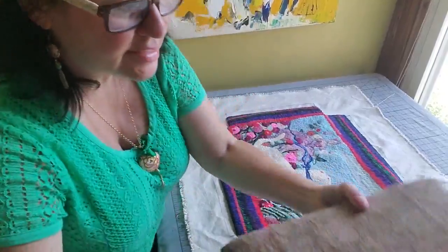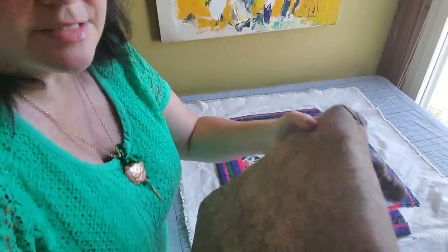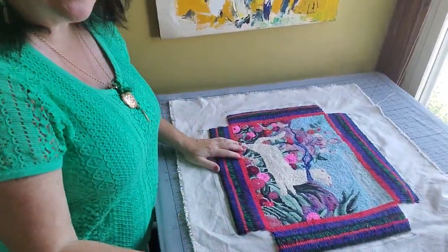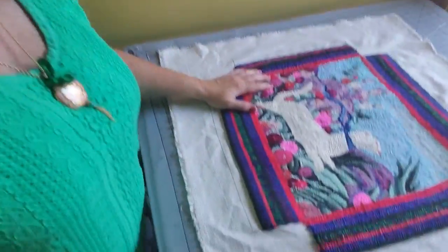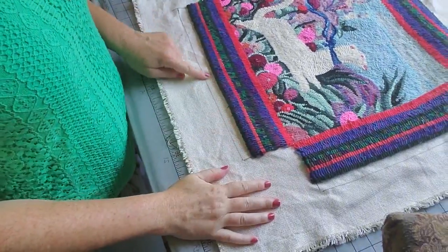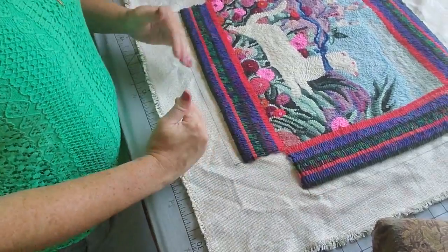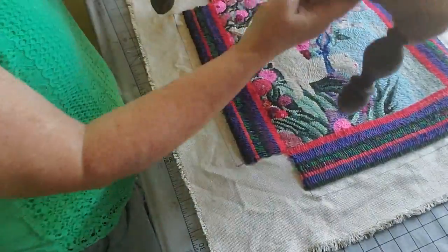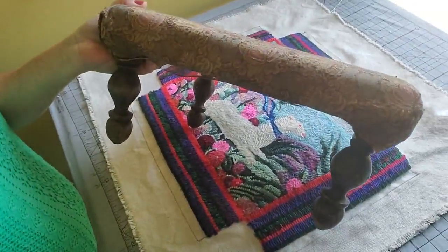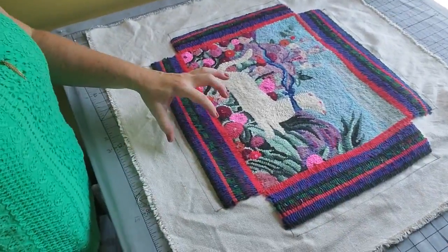But the main thing is, this size is going to fit this size. And that's the only thing I need to know at this point. Now, when I was finishing this, you can maybe see, I drew the line a bit longer on each side because I thought it might be a lot deeper. Now, this isn't that deep, and I like the scale of this. That's not super deep. So it's certainly not as deep as this.